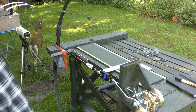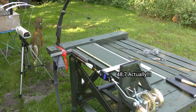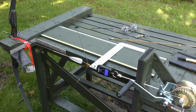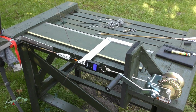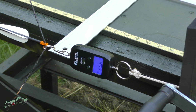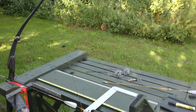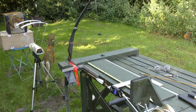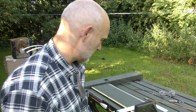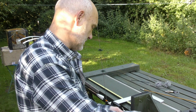.8. I don't know if you can see this. .8. Okay, so now we're going to take the weight scale off.